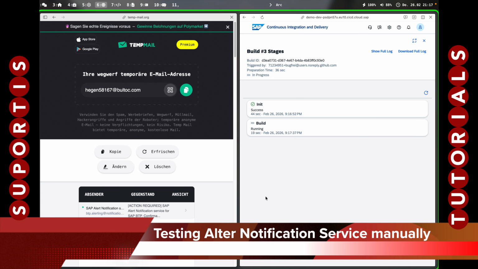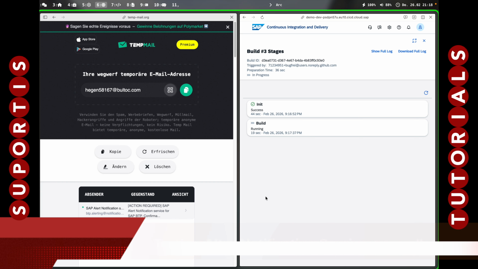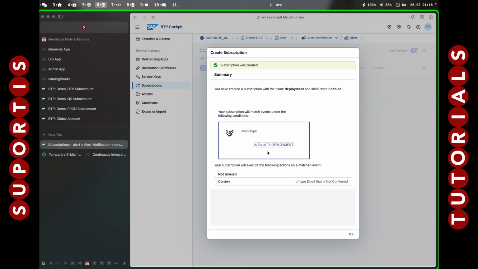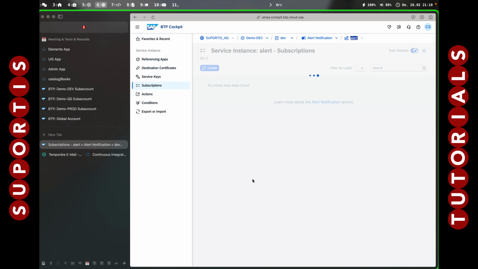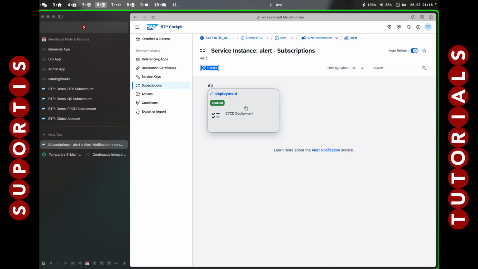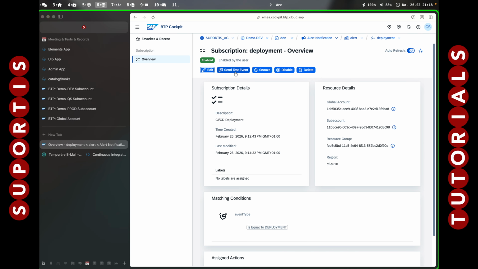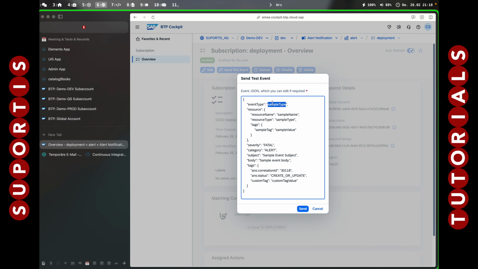While this is running, we can make a test manually. We open the subscription and we send a test event, but we must change the event type to deployment, and send it.